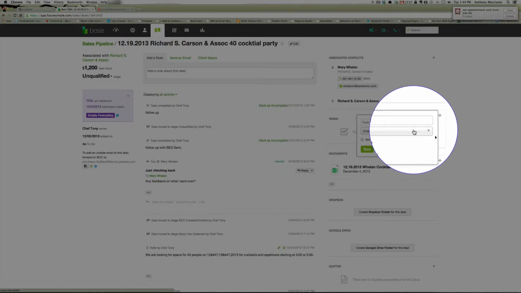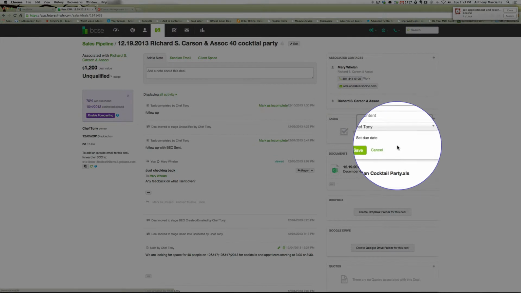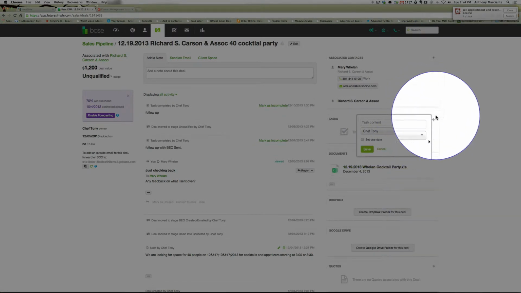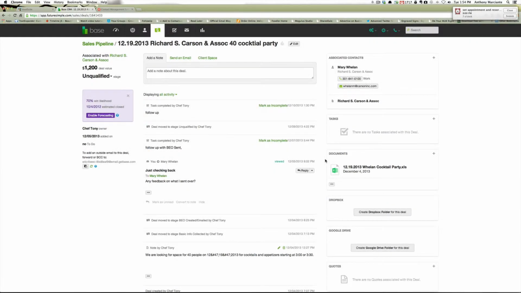Going down here, you've got documents. Most platforms will have you upload a document, or a number of documents, anything you want to upload. It could be a Word doc, an Excel doc. This is an example of an Excel doc that I use for my party planning, and I can get into that in more detail later. It does have integration, which is pretty cool, with Dropbox. The only thing I didn't like about that is that you basically have to create a new folder for each deal. You can do that.